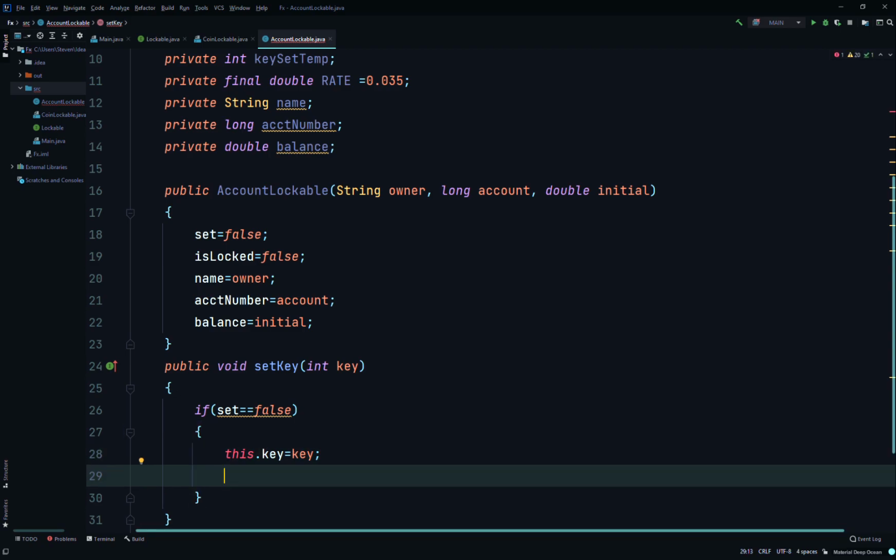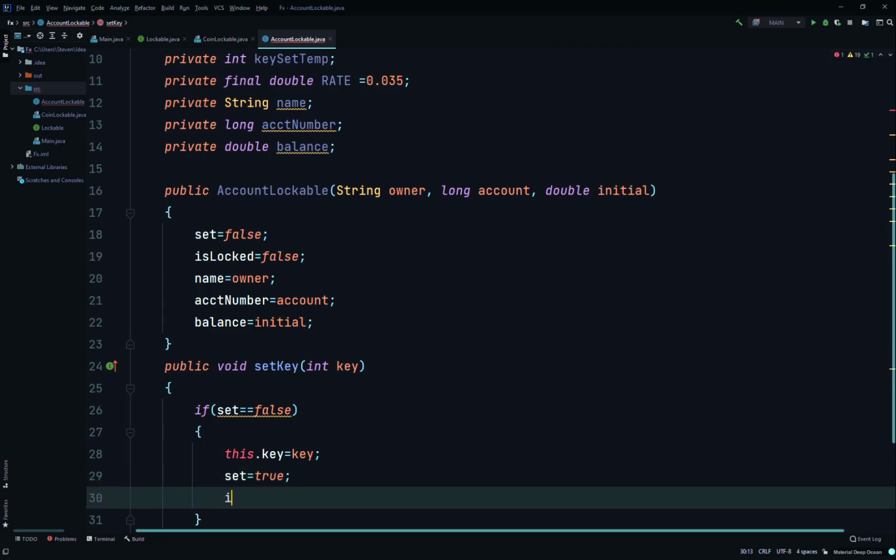Then we'll say set equals true. So now it's been set, right? So now we're changing the Boolean set from false, we're setting it to true because now it's set.